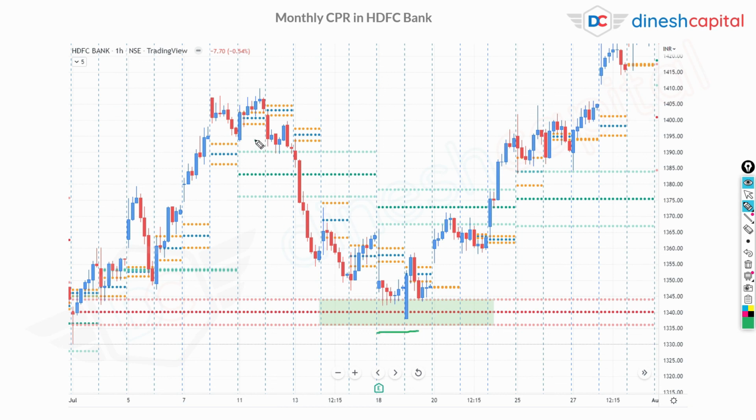The market was in a downtrend for the past 6 to 7 days. As the price arrived at this level, it faced a strong support, but there are no daily or weekly CPR levels here. Even though some daily S1, S2 or S3 is possible, it is not strong enough to break the 6 or 7 days trend. Just like I said before, you have to be careful when the price comes near the long time frame levels. It came very near on, I think, the 15th of July. So you should mark this level in a unique color so that you won't miss it on the next day. Let's take a closer look on the next slide.